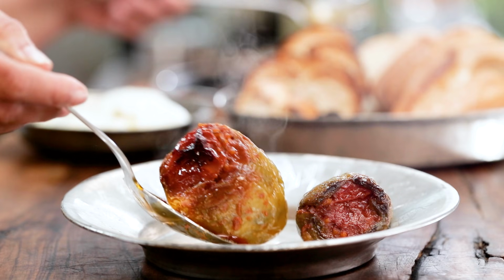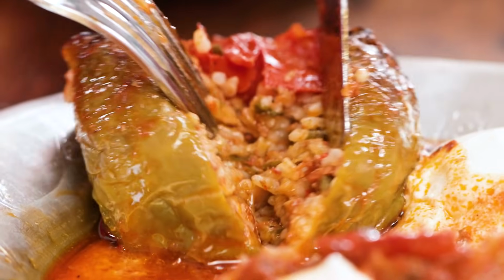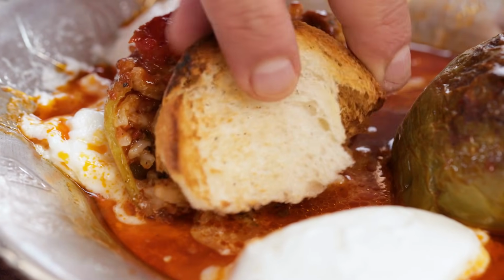Today we're going to make these awesome stuffed peppers with tomatoes on top, and inside is this smooth, great rice and meat and onions together with a lot of different spices and herbs, and it's really a Turkish feast.